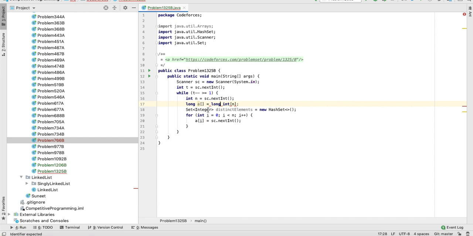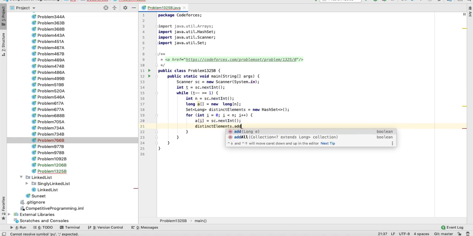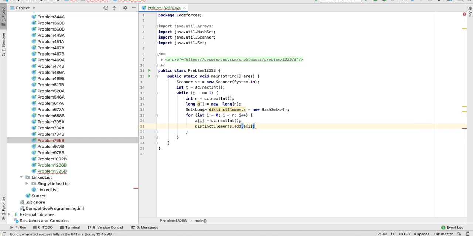Okay, now you have to just put that in the set. Cool. Now you have to just print the distinct elements' size.